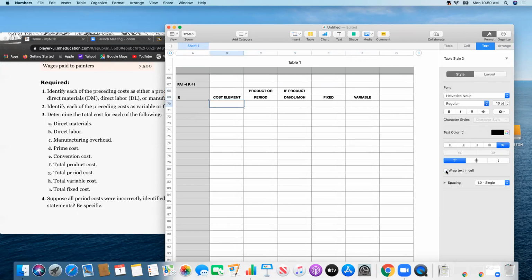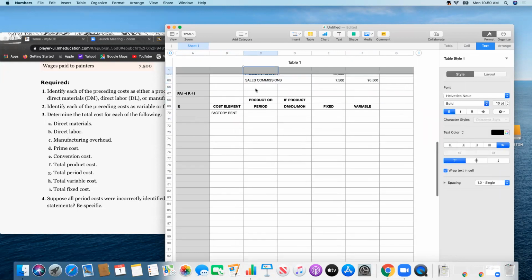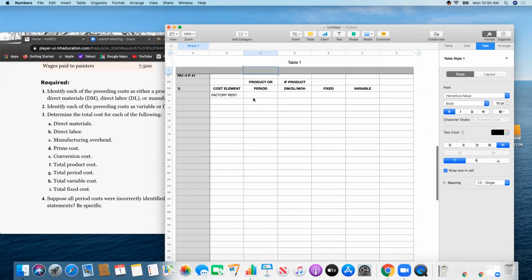Okay. And let's just go down the list. Factory rent. Should we have another column for amount? I don't think the amount matters here. It will in the next part.